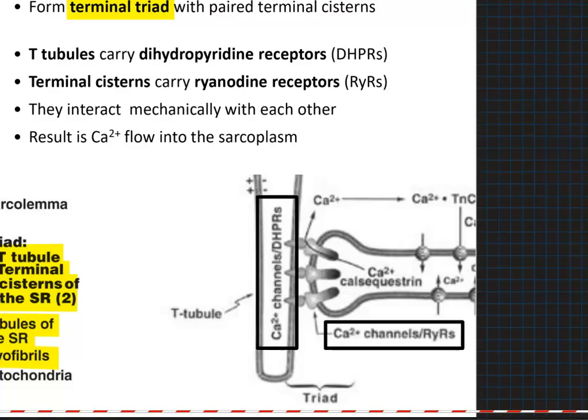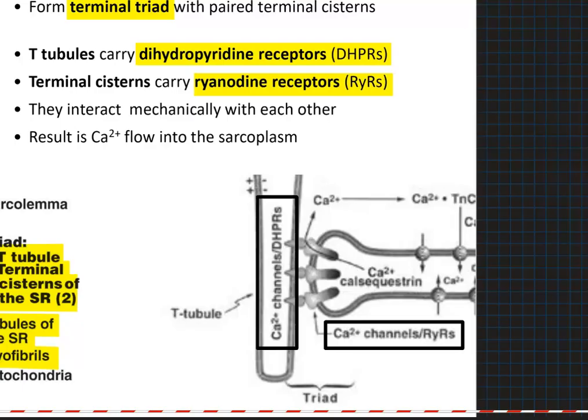On T-tubules, you're going to find dihydropyridine receptors. Of course, I will ask you 100% on the exam to draw the formula of dihydropyridine. Of course, I will not even ask the acronyms for the receptors. I want you to understand what's going on at the junction. On terminal cisterns, you're going to find other receptors called ryanodine receptors.